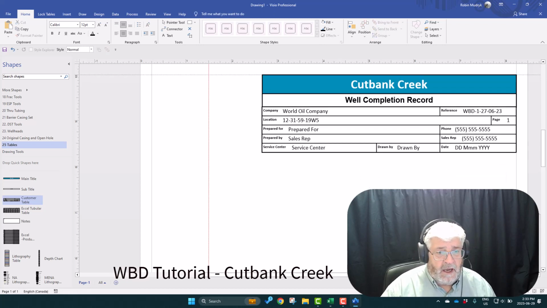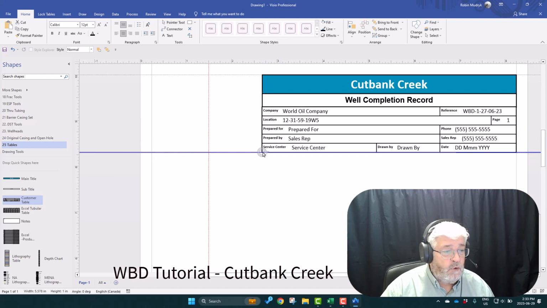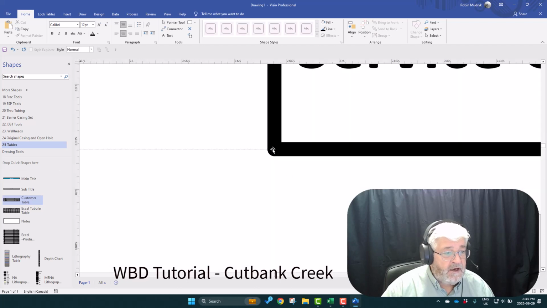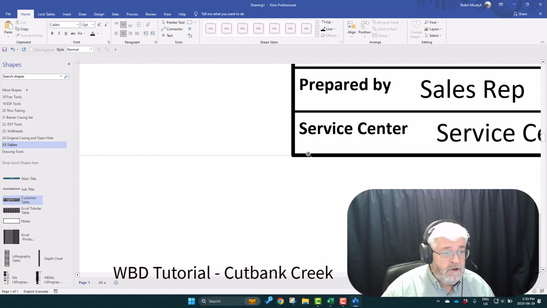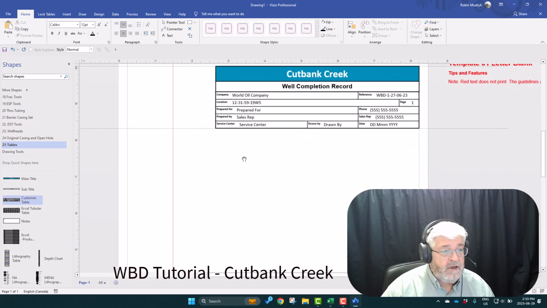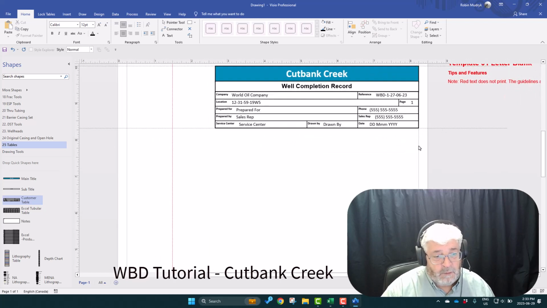A quick way to line these tables when you drop them on the page too is each time you drop one of these, you can pull down a guide and put it right on the corner node. And you'll see if I zoom in, a guide is right on the corner. So when I bring in the next table, it'll snap to that and the outside printing line.